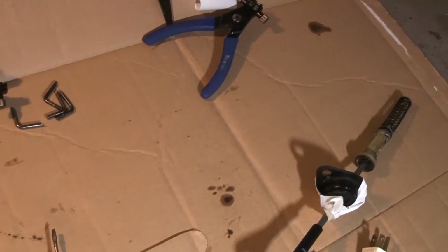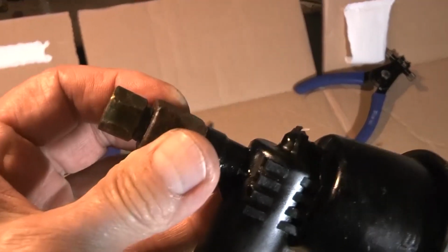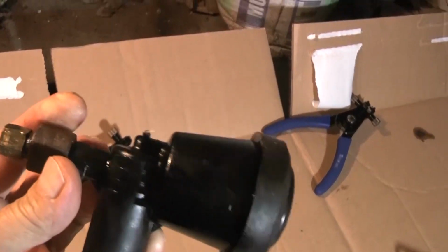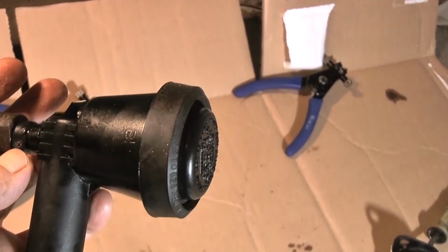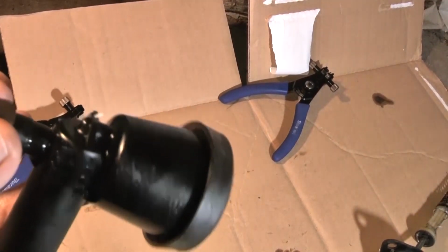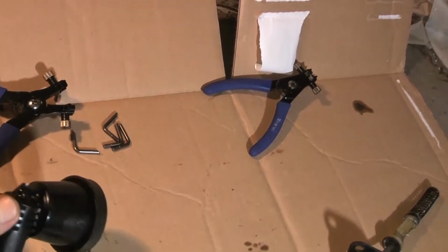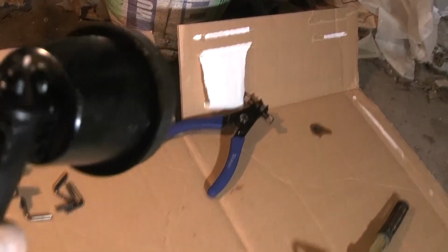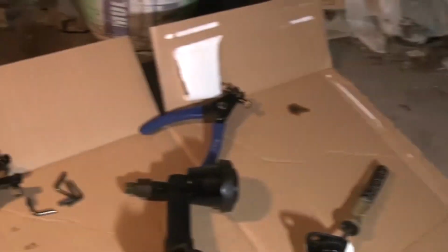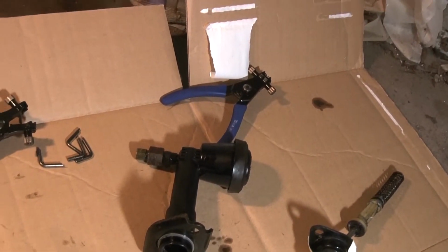But I noticed on this one, my original one, that this thing right here swivels. This swivels on here, and that swiveling is probably what locks it in there. By having this swivel, it really makes it easy to tighten and loosen the bolts on the other side. So this is way better than the other one that I got, just because of that one reason. And it's all set up for that anyway.